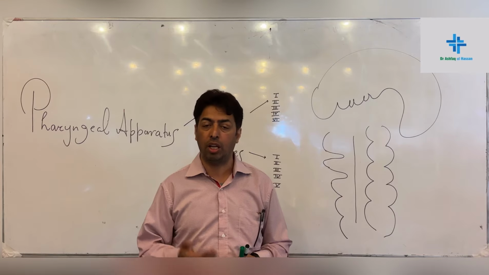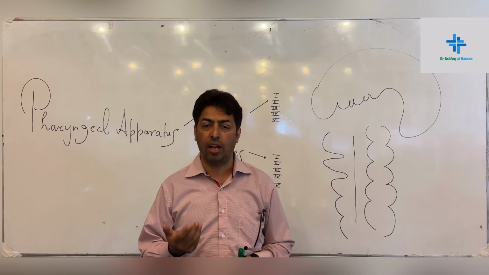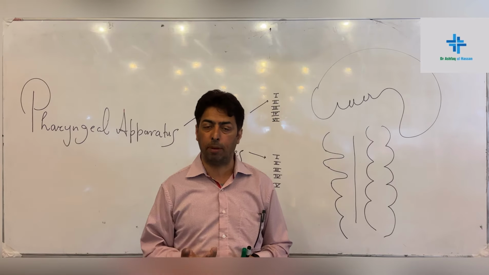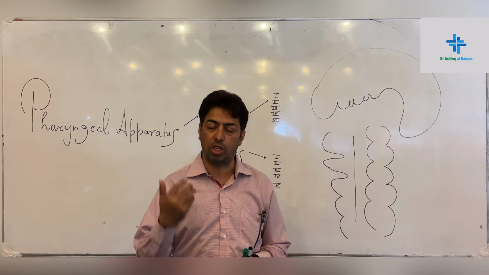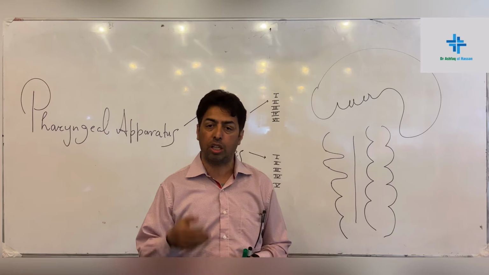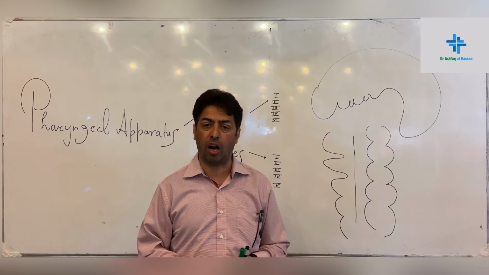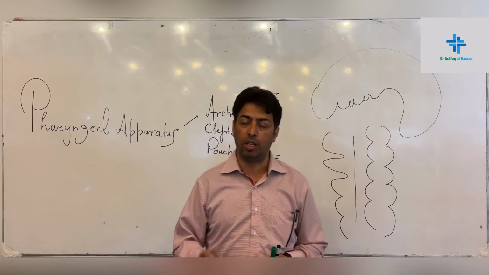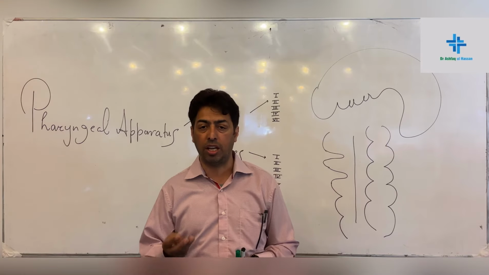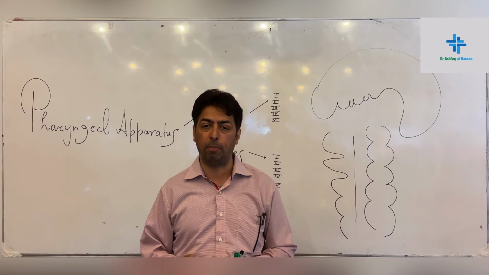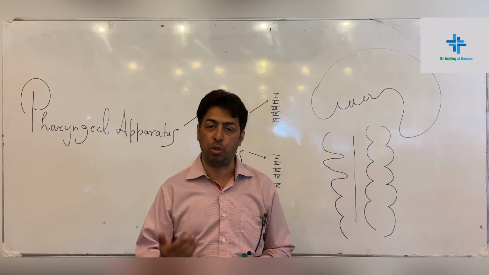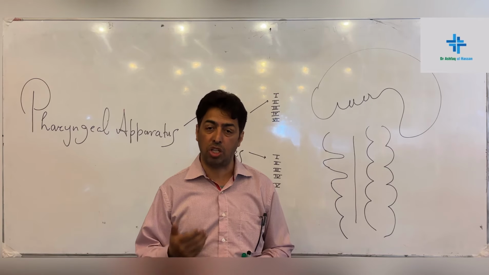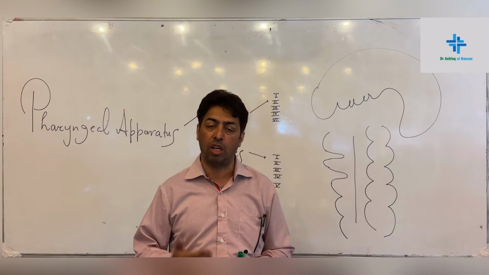In addition to this, the anterior ligament of malleus and the sphenomandibular ligament are also derivatives of the first pharyngeal arch. It is a question very frequently asked, the derivatives of the arches. So you have to remember in a nutshell that malleus, incus, the anterior ligament of malleus and the sphenomandibular ligament are the derivatives of the first arch, which is the cartilage of the first arch, given the name Meckel's cartilage.